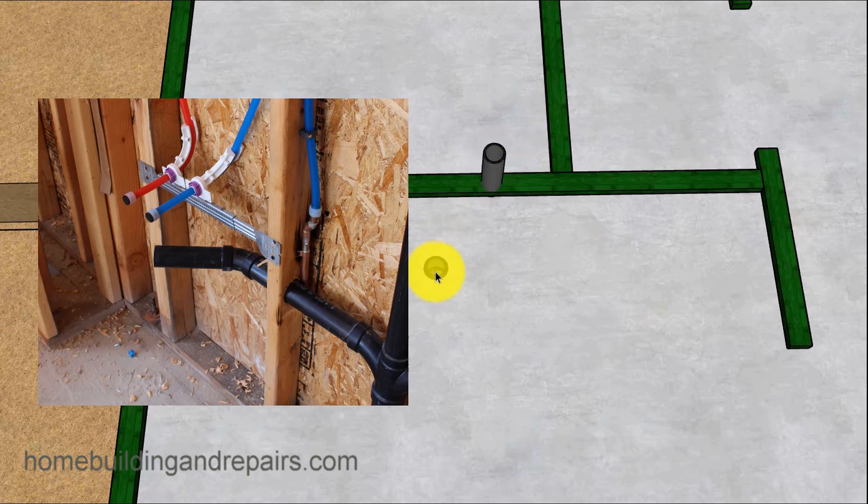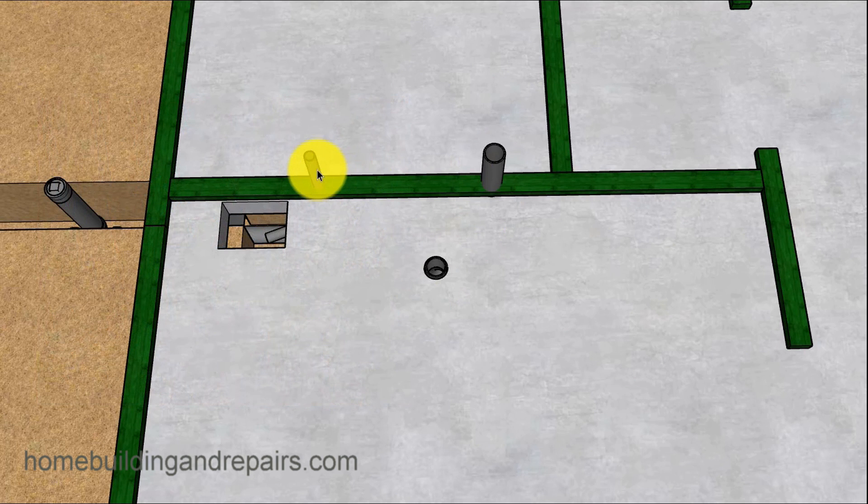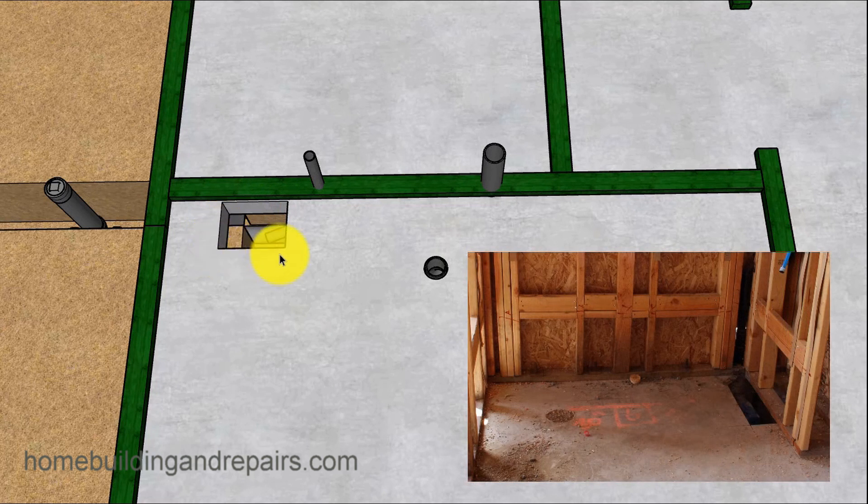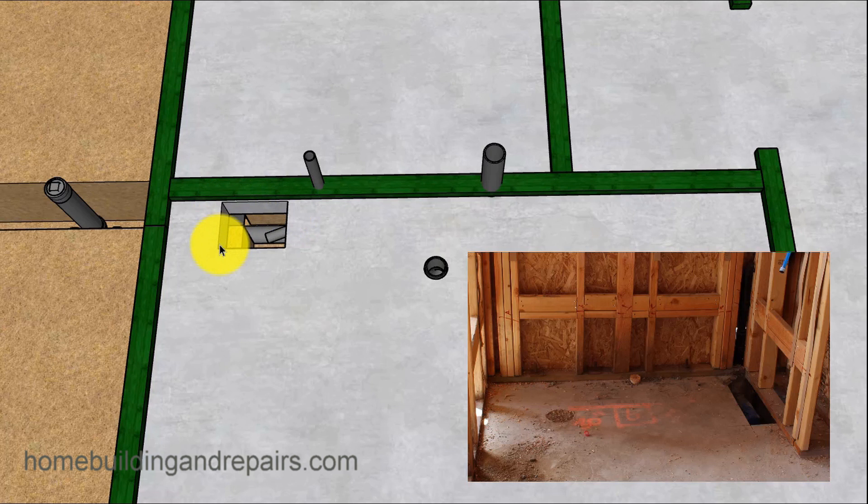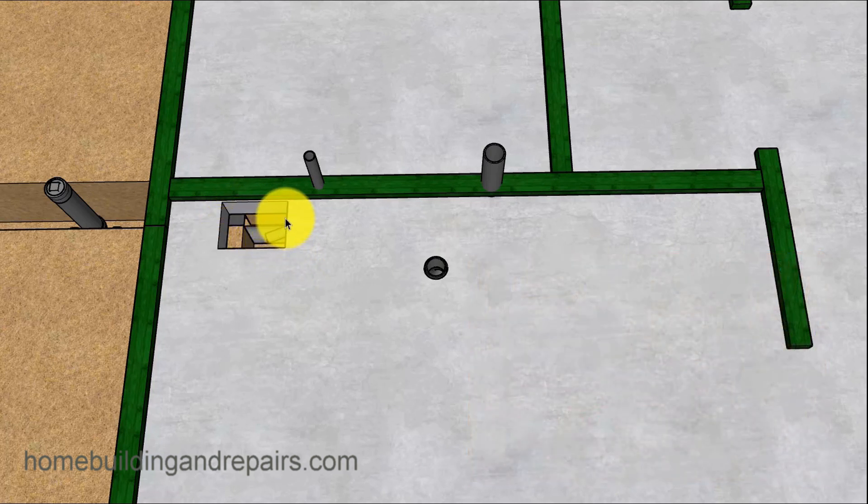And then the toilet actually drains into this also. So here's the vent for our bathtub. And you need to make sure that you have a slot cut out in here. And I'm not telling you to cut it out. You'll form it this way to where the bathtub drain can actually be, the trap can actually be installed. If you don't do this, and I've seen it done before, you're going to be getting the jackhammer out.